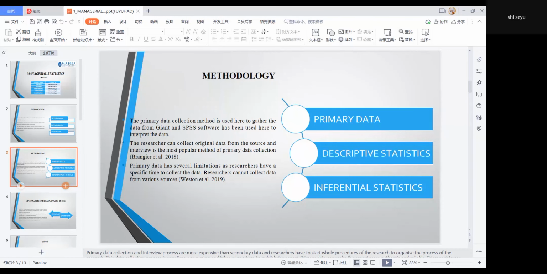Primary data collection and the interview process are more expensive than secondary data, and researchers have to start the whole procedure of the research to organize the process. This data collection process is very time-consuming and takes a long time to publish the report.